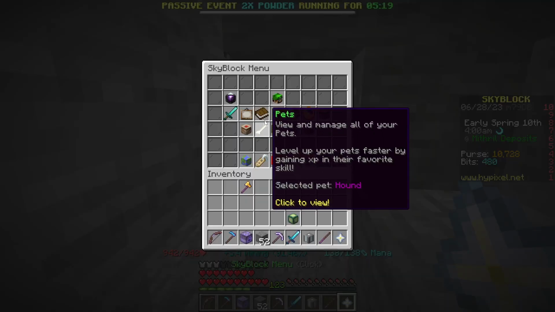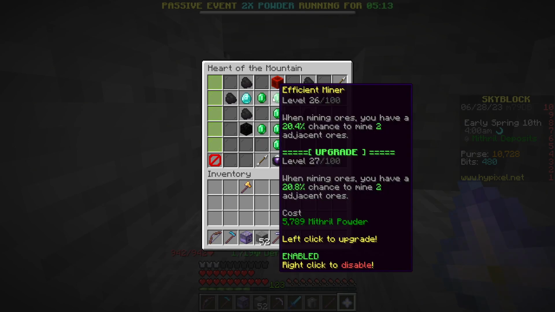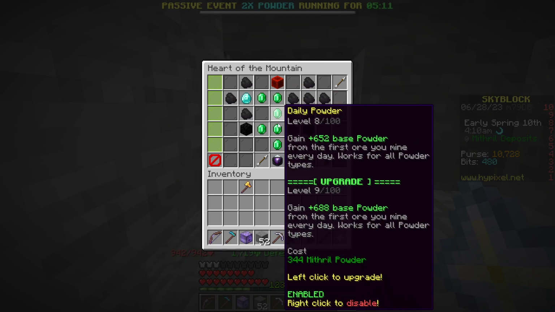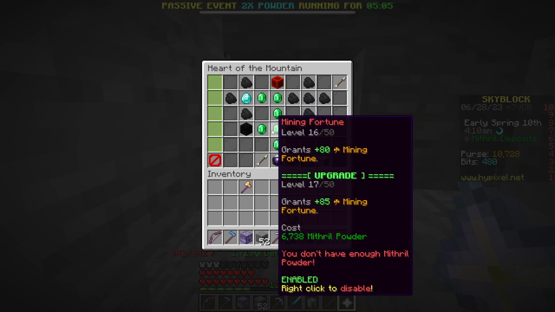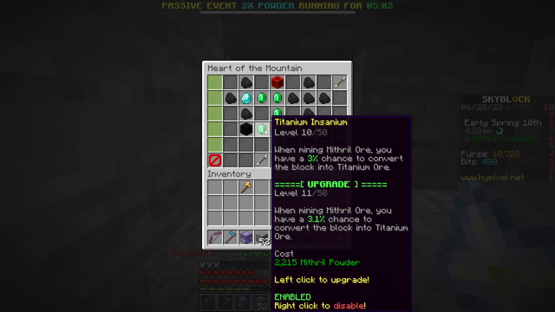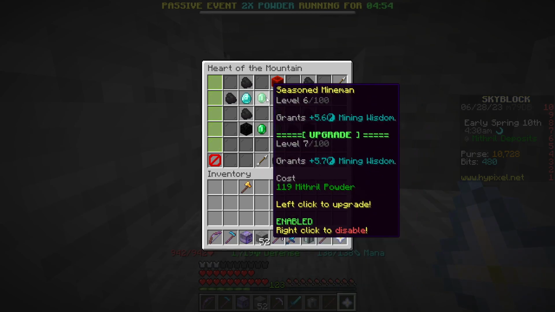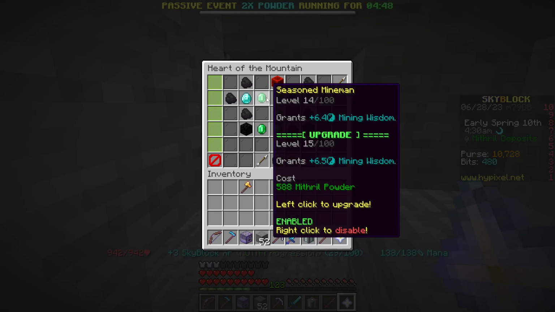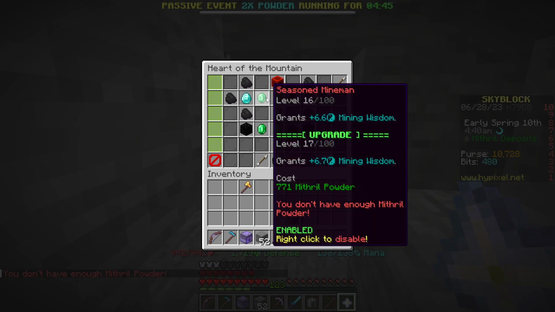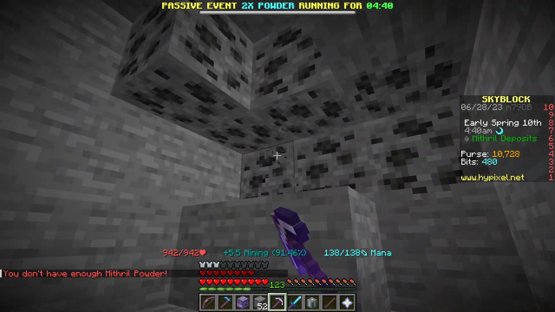Is that my efficient miner? It is mithril powder. Okay, let's try to get this up to 51. I wonder if I need to boost that a little bit. You know what? Let's get more mining. I'm going to be resetting my talent tree anyway, so extra mining XP is going to increase my combat abilities anyway.